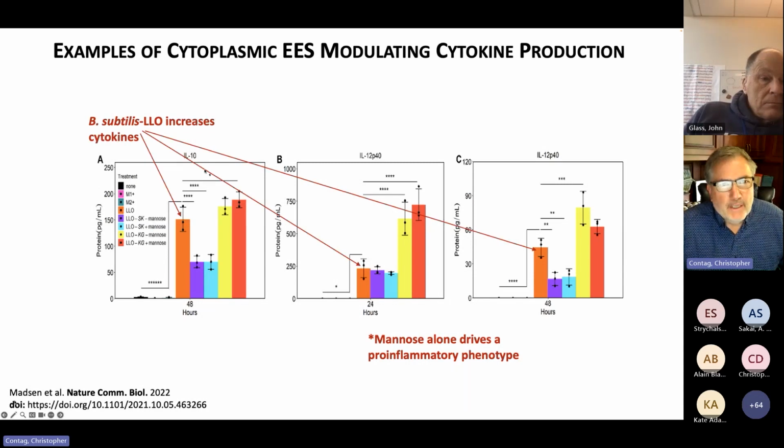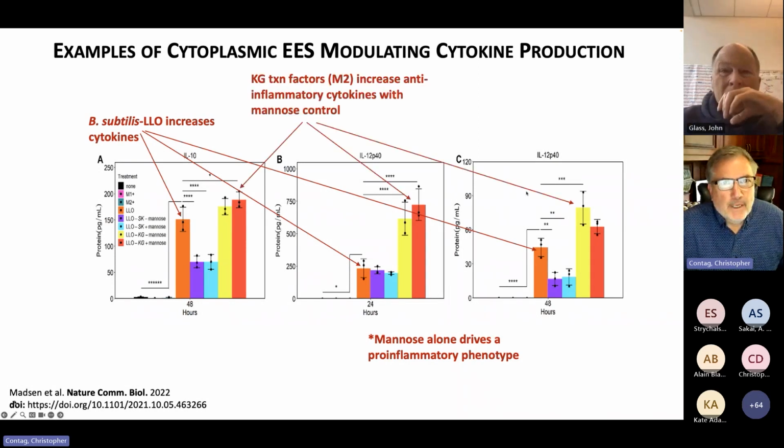If you look then at the cytokines that are secreted from these macrophages, bacillus does increase cytokine production, as you might expect. But if you look at the KG inducing the M2 transcription, or making the KG transcription factors inducing an M2 response, we see these cytokines induced over just the bacteria alone. So it looks as though our transcription factors are getting to the nucleus, and we've begun to stain these cells to demonstrate that's indeed the case.